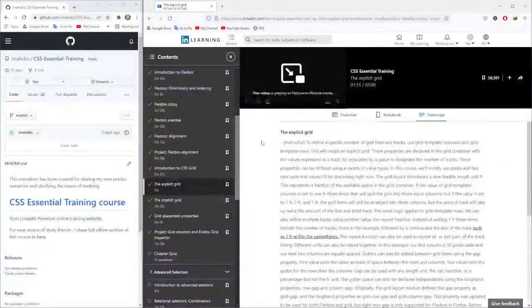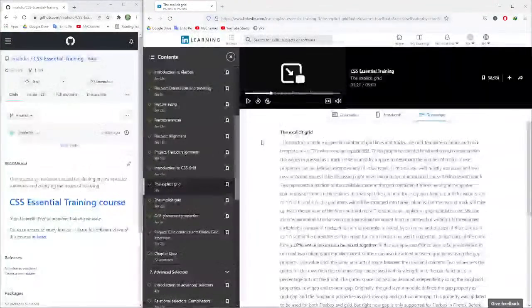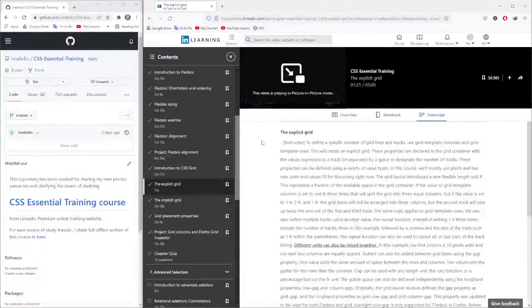The repeat function can also be used to repeat all or just part of the track listing. Different units can also be mixed together. In this example, our first column is 50 pixels wide, and our next two columns are equally spaced.